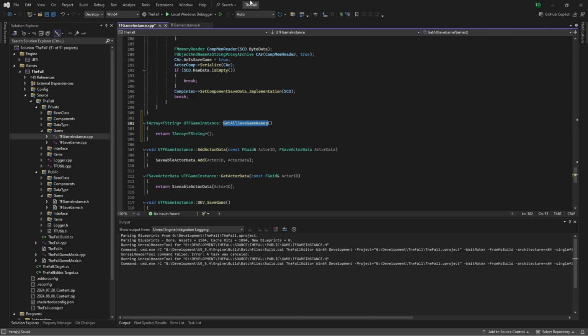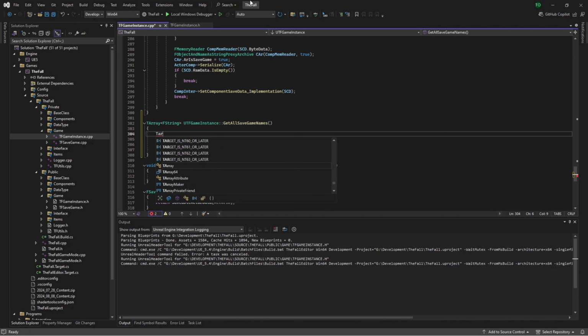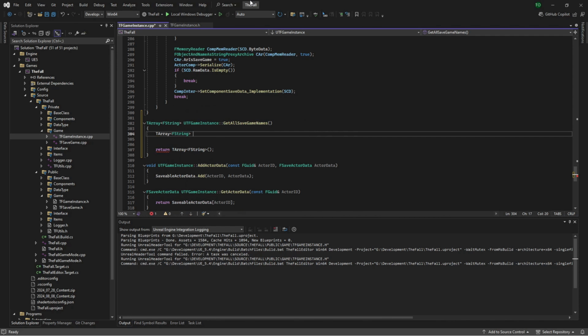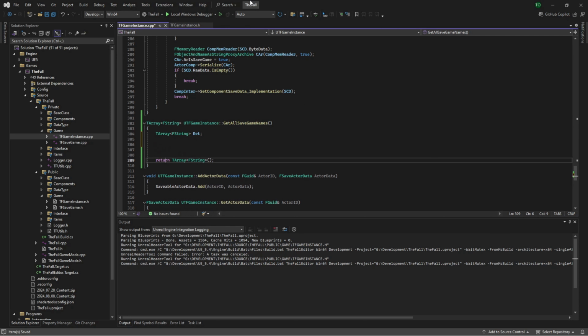I don't plan on going that far because ultimately I want all my games to have a unique save name. So, anyways, to do this, obviously we're going to need a return variable. So TArray of FString ret, as I've done in all of my other examples like this, and return is going to be return ret.